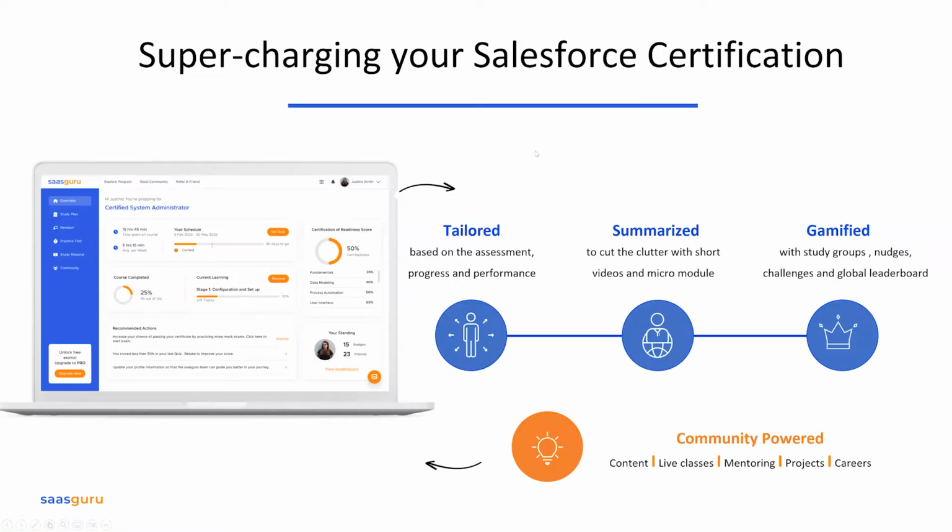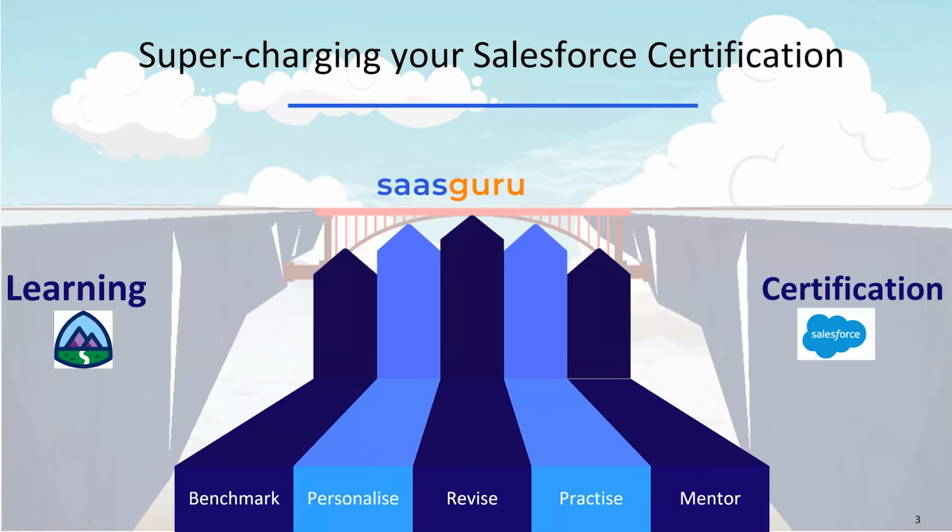Apologies for that. Great. So essentially, saasguru sits in the middle. You're learning via Trailhead and other means. It should be your first step, as well as working through the tools available within saasguru to bridge the gap between your trailheads and your certification, giving you practical experience and practical use cases to be successful, not only in getting your certification, but understanding how to apply those skills in a role. It's great to have certifications, but it's really important that you understand how those are applied. That's the hope of this course and these webinars: to better understand how flow actually works, with its increased importance going forward within Salesforce with the retirement of workflows and process builders in the future.